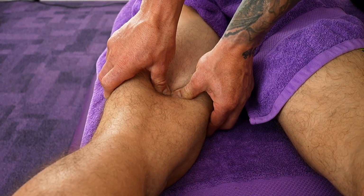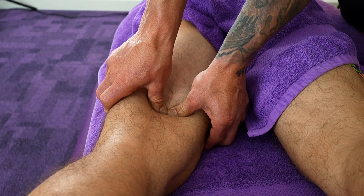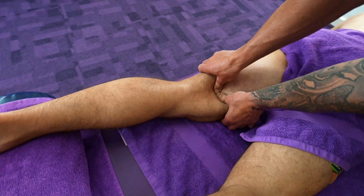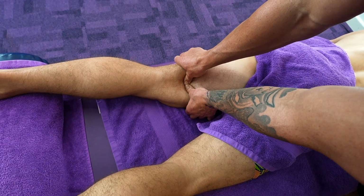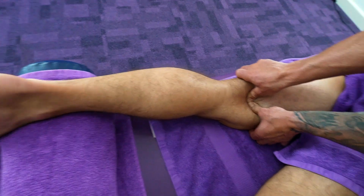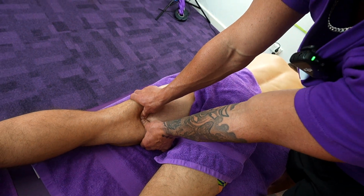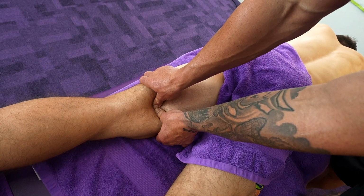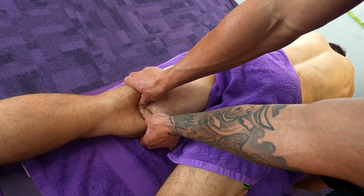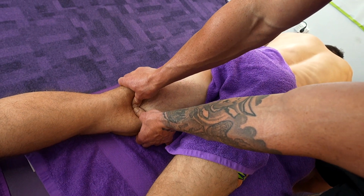Oh, tight hammies, man. These might be the culprit. They're definitely going to be playing a role in how things operate because we compensate, right? So we've got tightness here, and all of a sudden when we start to run, our mechanics are thrown out a little differently. We start to have to be more dependent on another part of our body, and maybe our calves are working a little bit harder for our hamstrings. But just making sure we're going through the whole system and giving it a really good service.